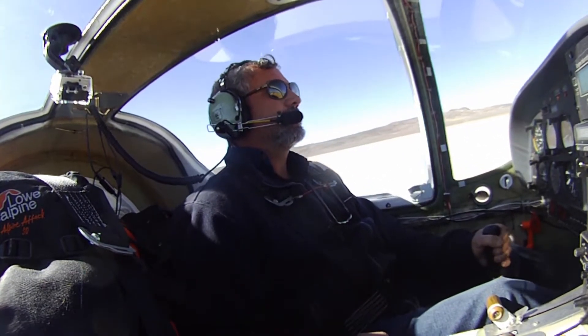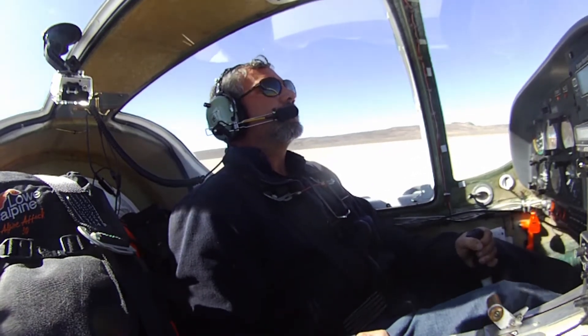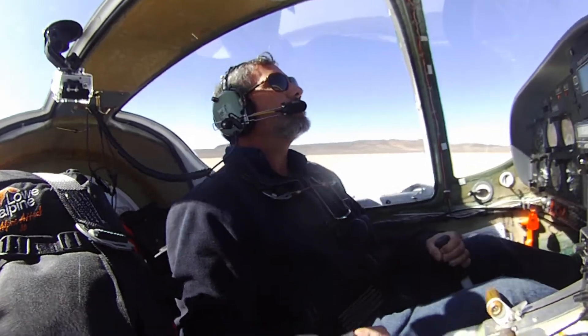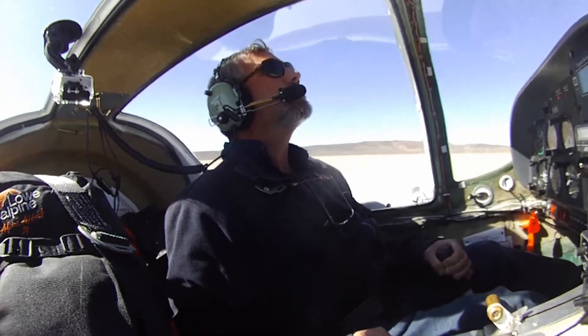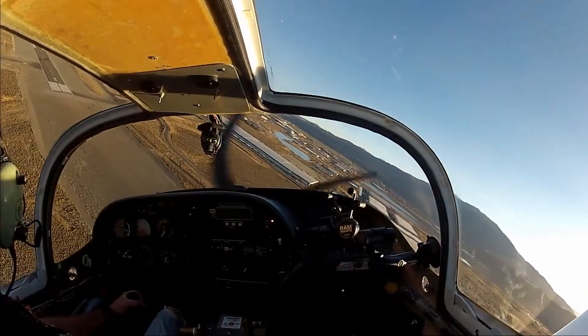This is my dry lake landing. Depth perception was much harder on this landing, so I do end up bouncing. I do go forward with my hand to kind of relieve that bounce, then I catch it. There's the bounce — hand went forward — and then I got that hand back and let it land again. I think there were two bounces in there, but that was pretty good.